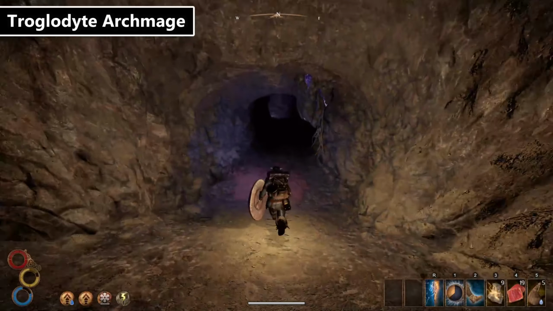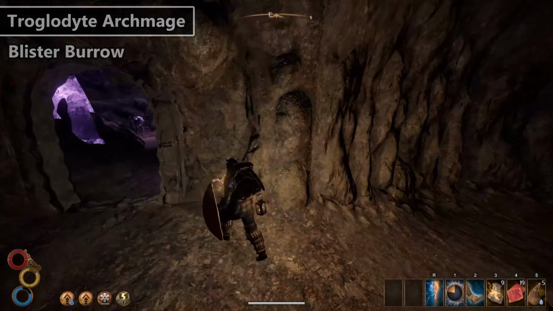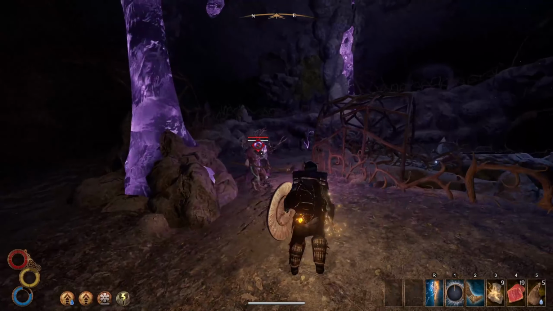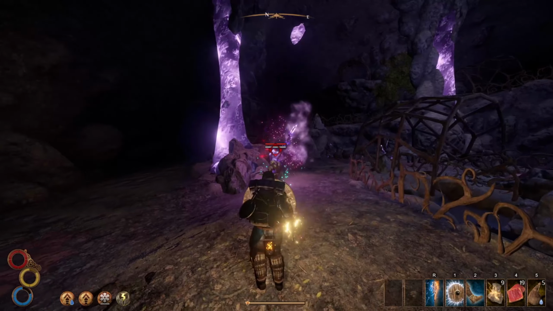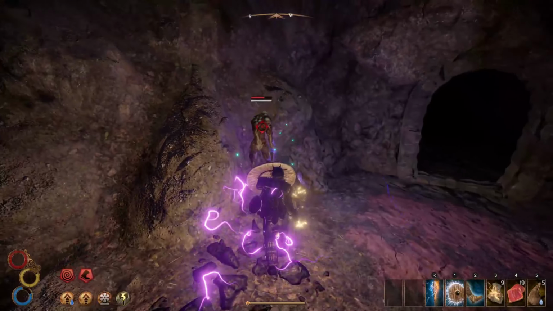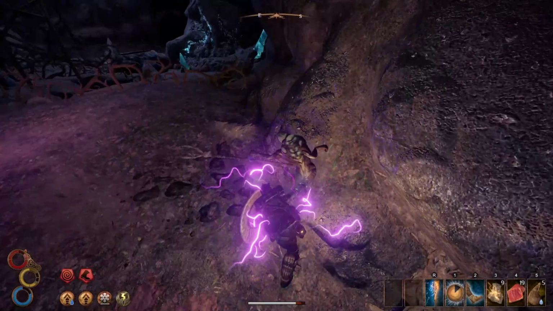The Troglodyte Archmage can be located in Blister Burrow just above Cierzo. This is often one of the first caves people can enter and clear out, making it a nice place for a weaker mini-boss. This special Trog deals a bit of ethereal and physical damage, making him take quite a chunk of your health if he hits you. However, most Trogs are extremely weak to lightning, making him a lot less challenging if you have a lightning rag.